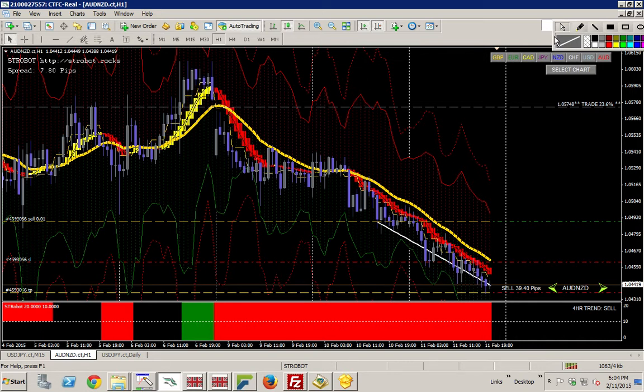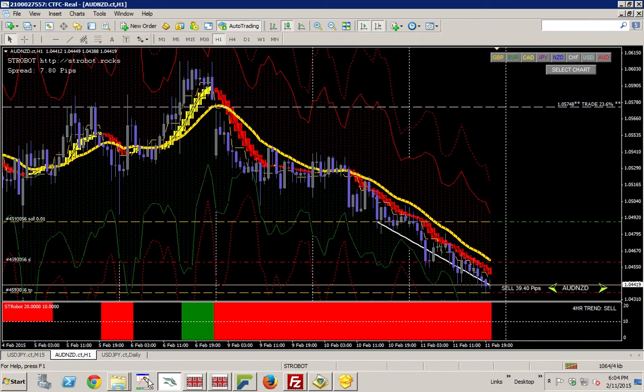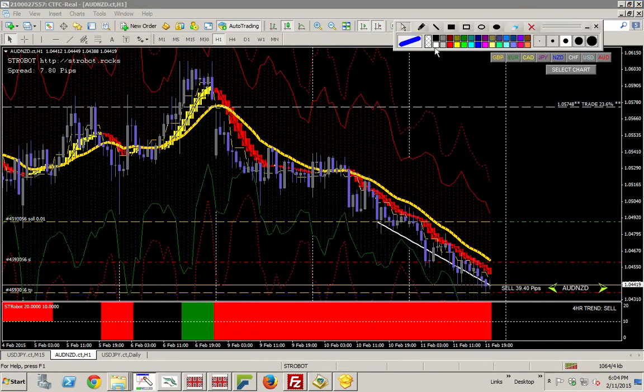What happens here? Congestion. Okay, now what's congestion? Congestion basically is when the market goes sideways, and it's an absolute nightmare. It's been the biggest killer of STRobot's trades. So we do really well for ages, and then it would fail dismally. So let's look at that congestion. There it is, just there. So there's the congestion, and guess what? It's nowhere near our Fibonacci level.